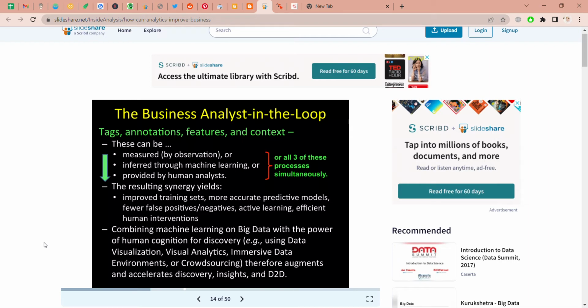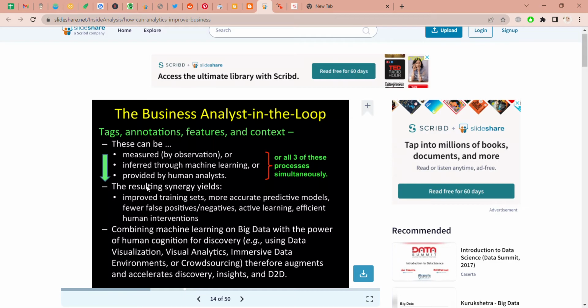Tags, annotations, features and context. These can be measured by observation, inferred through machine learning, or provided by human analysts. So are all three of these processes simultaneous?